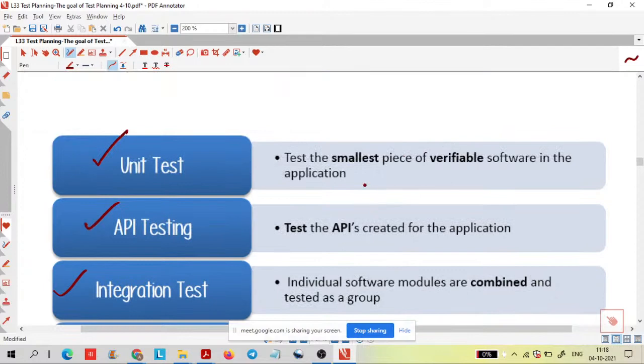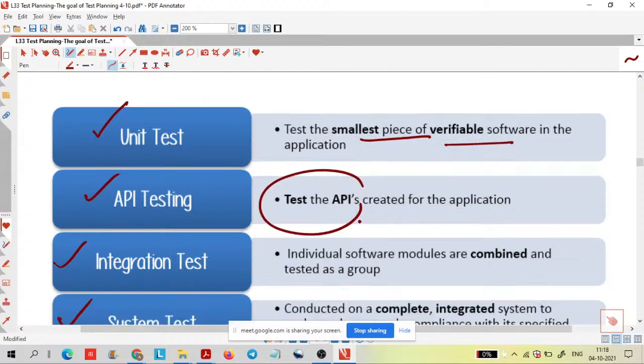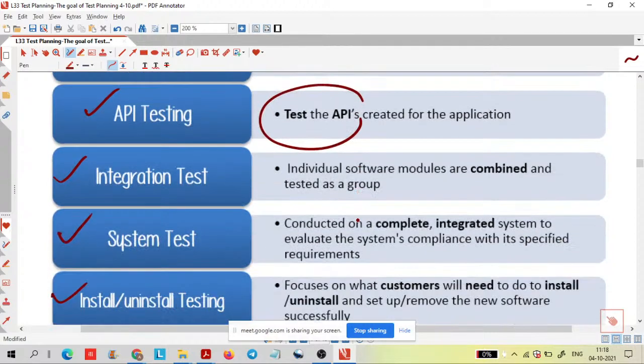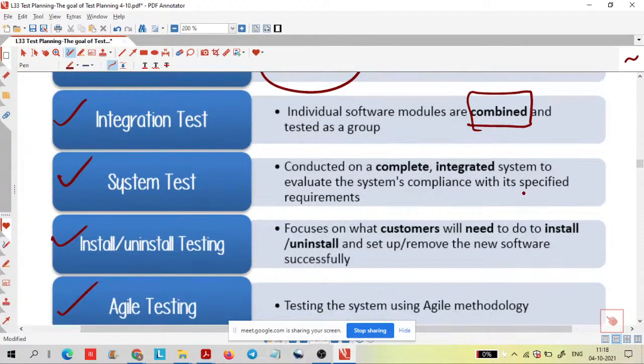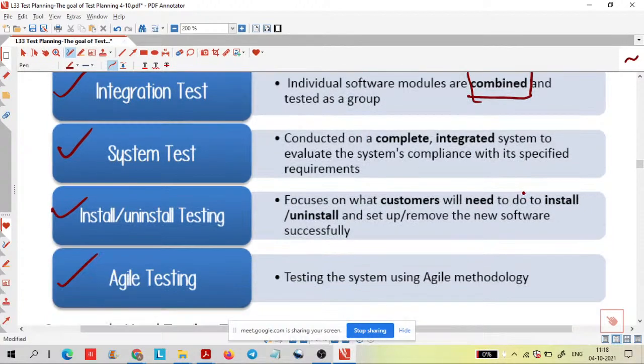Here, unit testing tests the smallest piece of a software application. API testing tests the API created for the application. Integration testing is where all the units or modules are combined and tested as a group. System testing is where all the modules are integrated and you test the complete system.